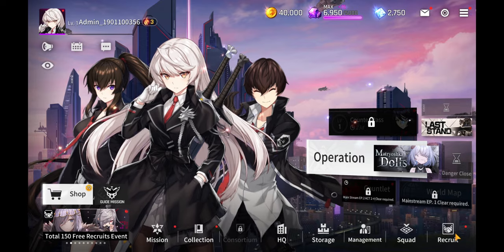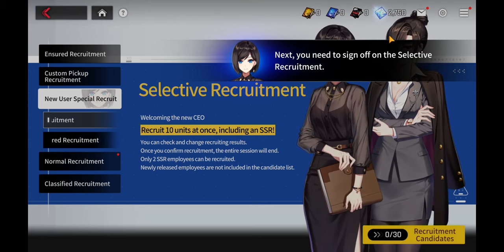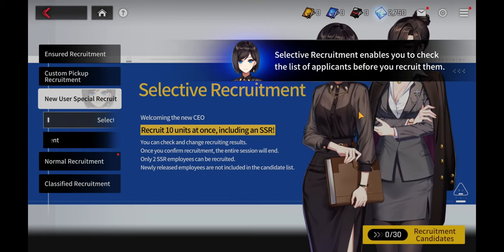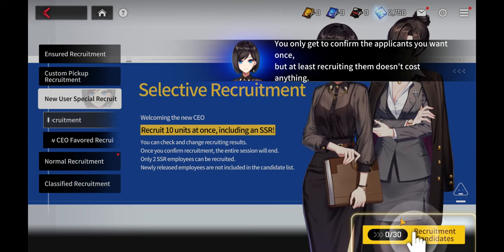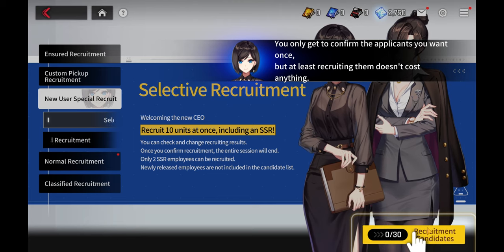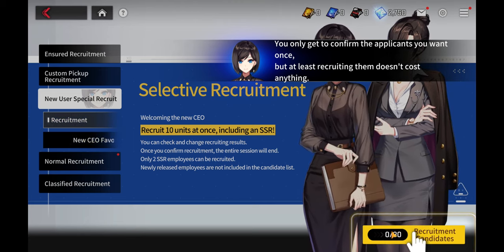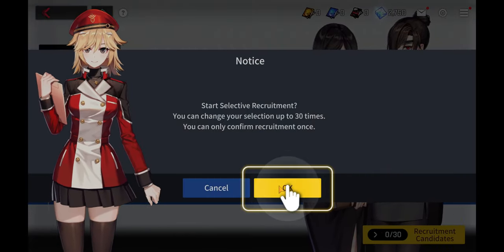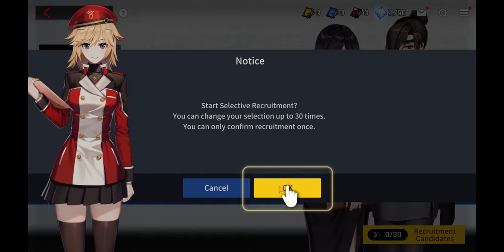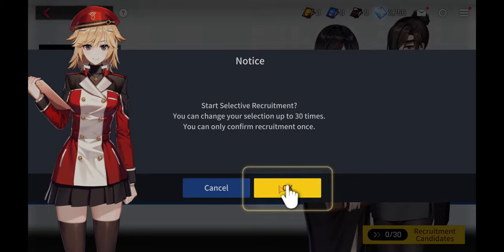So it does work. When you exit out of the game, when the game tries to force you to use the 1,000 quartz, you don't have to do that. You can just immediately skip it. And for here, this is where the game tells you where you can get 30 recruit attempts for free. And then you can roll 30 times. You have 30 chances to choose whichever 10 pull that you like.